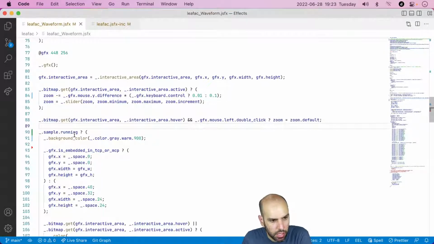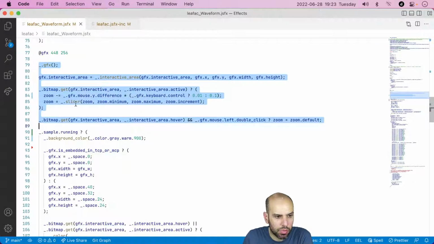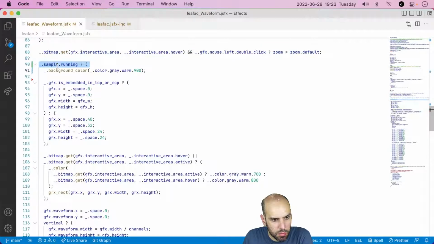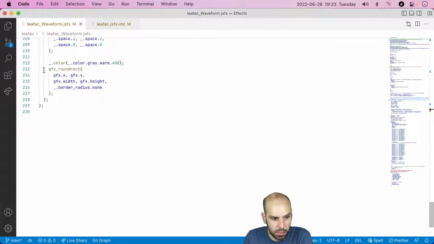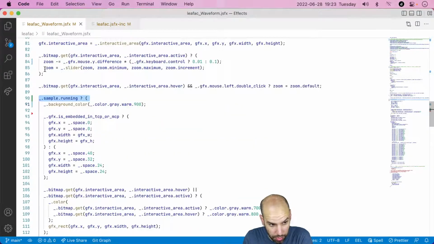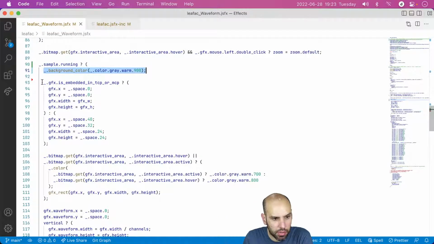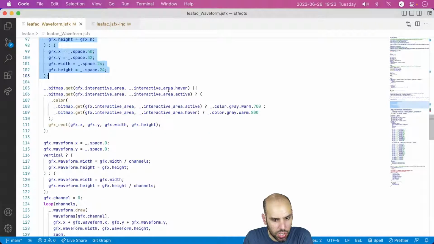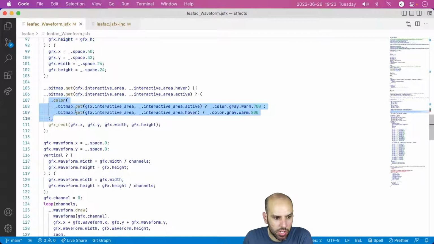Okay, kind of nice. You have the block where we do user interactivity, where we handle mouse events and state. And then we get into this block where we say, are we bypassed? If so, just skip the whole drawing. Otherwise, do the whole drawing. Let's get to the drawing. We set the background color. We do some computations of positions and dimensions. We check if we are being hovered or if we are being clicked on. And then we change the color of that interactive area background. We draw a rectangle.